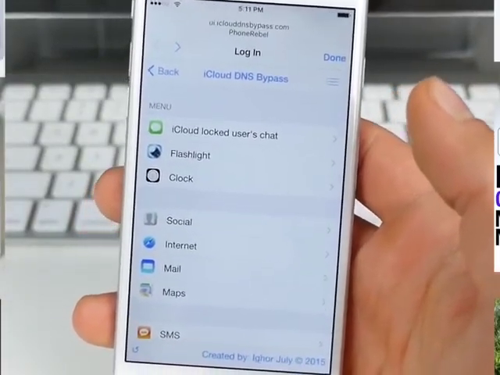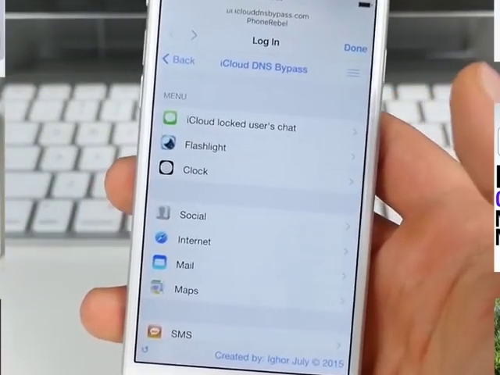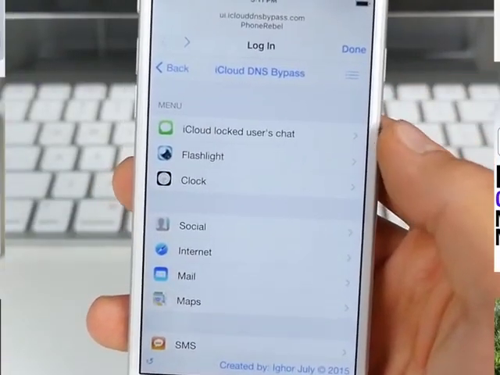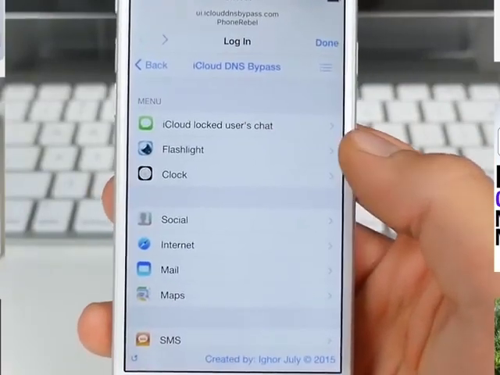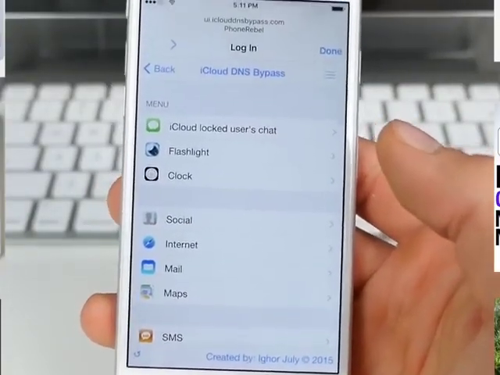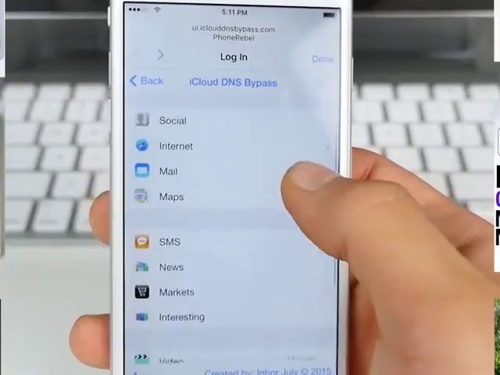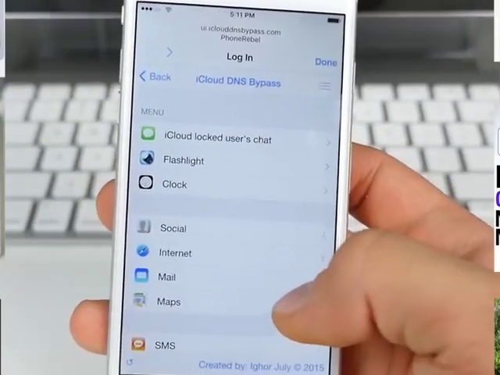I know it's not as good as getting into the actual device, but this is as close as we will ever get, trust me. So thanks so much for watching, guys. Enjoy your device, enjoy some of the things you can do with it. Hopefully this helps alleviate that pain of being ripped off or just having a device that's worthless. I mean, you can do some things at least, right?